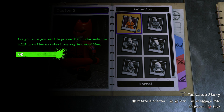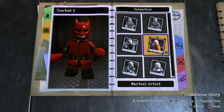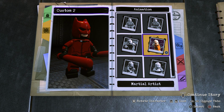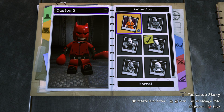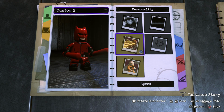And then for the animation, are you sure you want to proceed? Your character is holding an item, so animations may be overridden. Ah, right, okay. You could, if you wanted to, give him martial arts, but seeing as how we're holding those batons, it's not really necessary. But if you don't want the batons, you could give him martial arts. We've selected it now, and it hasn't done anything, so I think it should be fine. Who knows, maybe it'll make the actual animations cooler. We'll see.